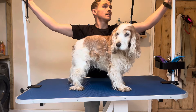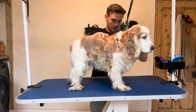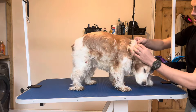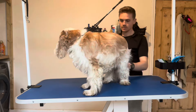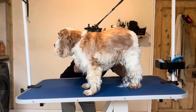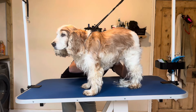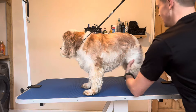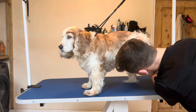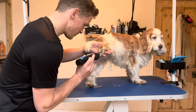Bring that down a bit. Good girl. You are a good girl. Hey all, welcome back to the channel and this is one beautiful Cocker Spaniel called Dottie. As I mentioned she is a little bit old which means she's a bit blind, a bit deaf and a little bit shaky on those legs, which is not ideal. It does present a slight challenge when it comes to grooming her, but you know what, we can manage. As long as she's happy, I'm going to be happy too.